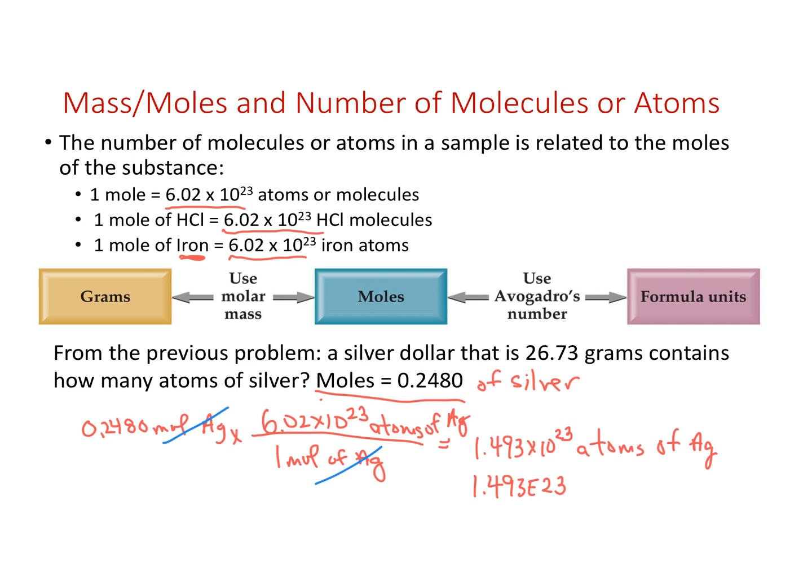Now we can go one step further. If I know moles of a sample, I can find mass. If I know mass, I can find moles. And from moles, I can also find atoms of that sample or molecules in that sample using these calculations. We can think of the formula, or we can also just think of dimensional analysis. How would I go from units of moles of silver into units of atoms of silver? Well, the conversion factor I know is Avogadro's number. Avogadro's number tells me that in 1 mole of anything, I would have 6.02 times 10 to the 23 of that sample.